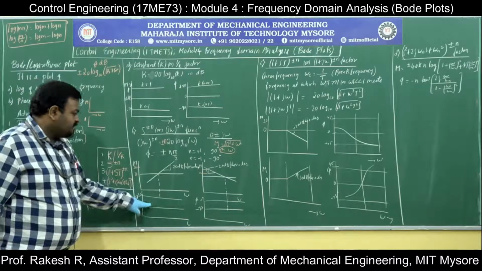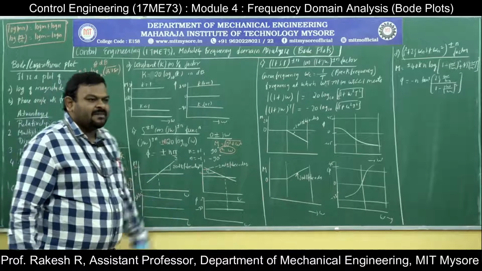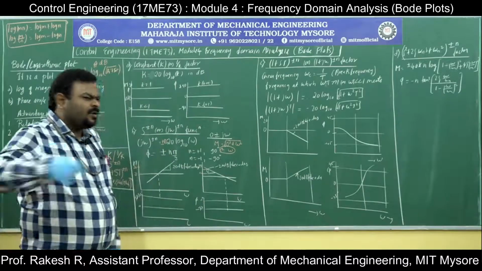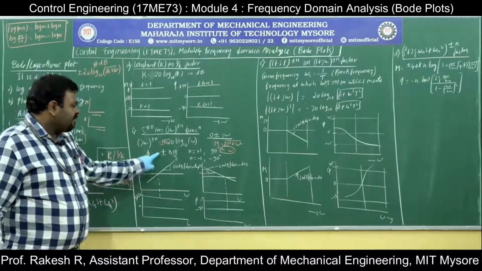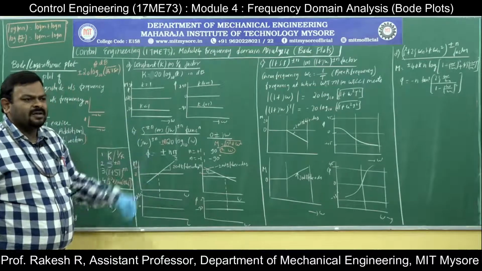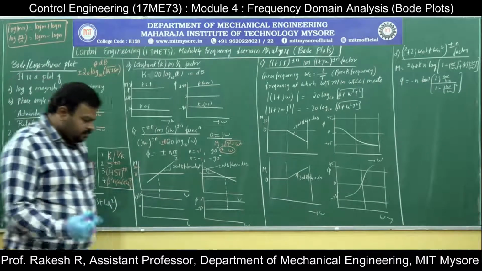The interpretation of phase angle is, if n is equal to 1, 90 degrees; n is equal to minus 1, minus 90 degrees. So in all the problems you will get, you just have to solve for magnitude. That is one of the important things here. Phase angle calculation remains the same.